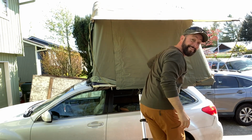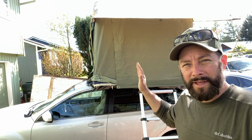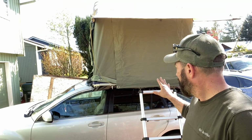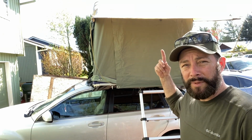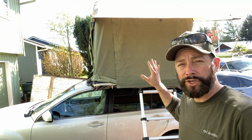Whoa. Just like that. Got me a little bit there. Okay, so we got the main awning up now. So I'm gonna go ahead and roll up the door flap. You can roll this up and then it can be held up by toggles to just get to the screen meshing portion of the tent.